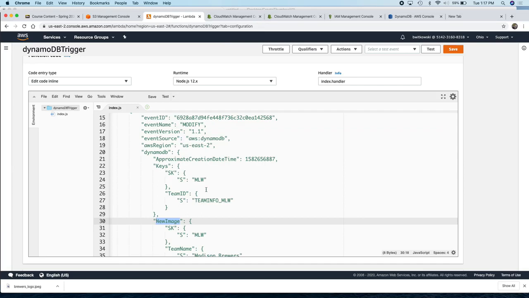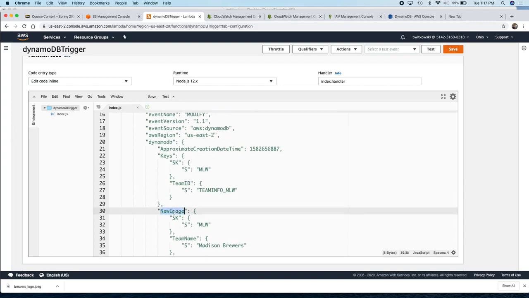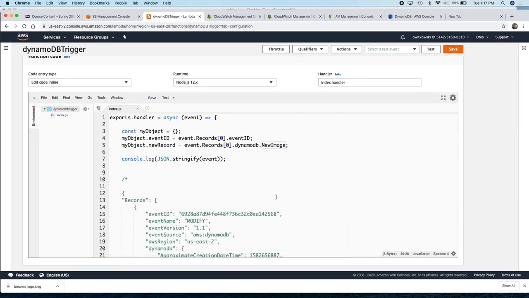It's case sensitive, so I think this is the right case, new image. That's what we're looking at. I don't care about all the other garbage that came with the event. I'm just going to stringify my object. So my object now just has an event ID and the new image, which I'm calling new record. I'm going to go ahead and save this.